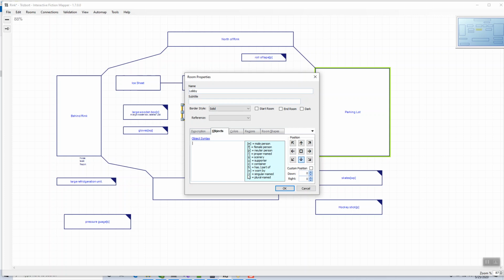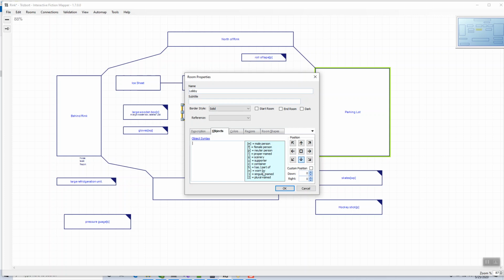Lantern will recognize some of these and ignore the ones it doesn't care about. So it doesn't understand male, female, neuter, proper nouns, plural, singular. It's just not that sophisticated. It does understand scenery, supporter, container, and worn. And it will also understand X for closed, L for locked, and D for door.